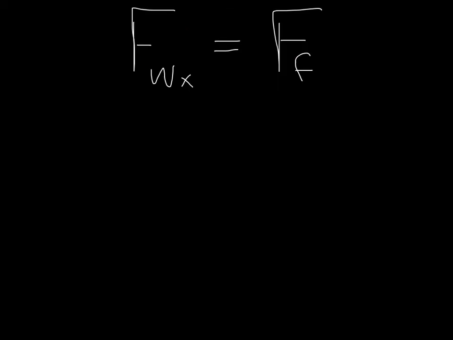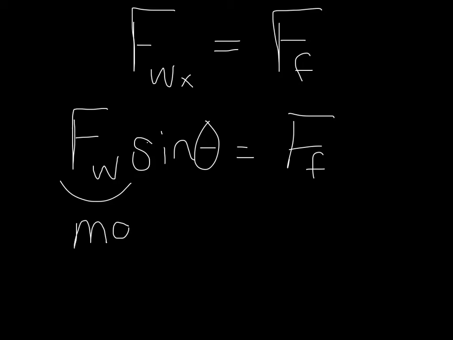Previously we said that F w x could be rewritten as F w times the sine of the angle of incline, and so that means that we can re-express this equation in the following form. Also knowing that any time we see a weight, we can express that as the mass times gravity. We can write this as mass times 9.8 times sine theta equals F f.